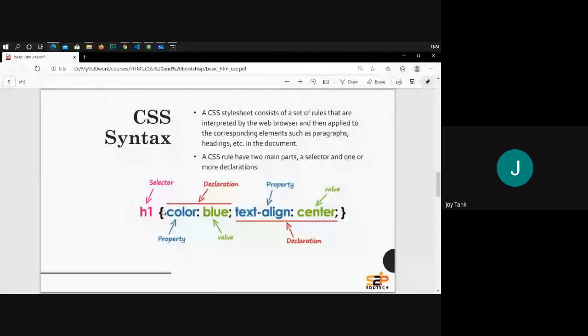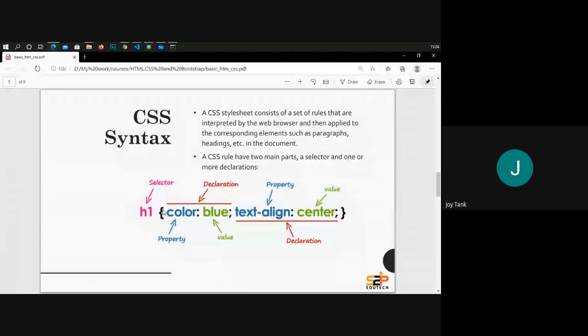Okay, and when you create a CSS file, you need an extension to save it. Like you save your doc file with .docx, if you save your text file with .txt, or you might be saving your C file with a different extension. Okay, so CSS uses the .css extension.